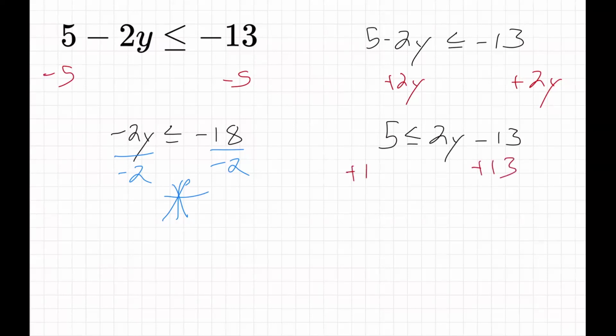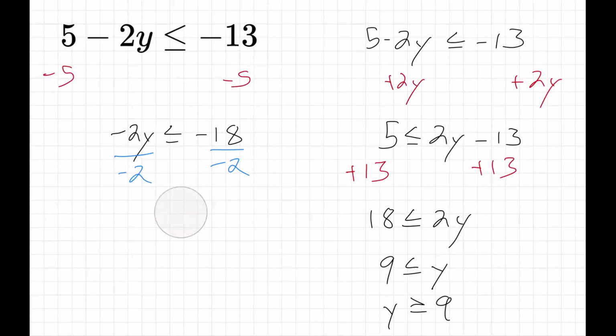And when I add the 13 to both sides, what happens to both the numbers? They're both positive. However, do they say the same thing? That's what we have to be careful of, right? One says the y is less than or equal to the number. The second one says the y is greater than or equal to the number. The key is you don't have to do it this way, but that's one way to be careful that you don't make the error, right? Force your variable term to be positive. And you'll see here that we should get 9 is less than or equal to y, which we can rewrite as y is greater than or equal to 9 if we prefer.